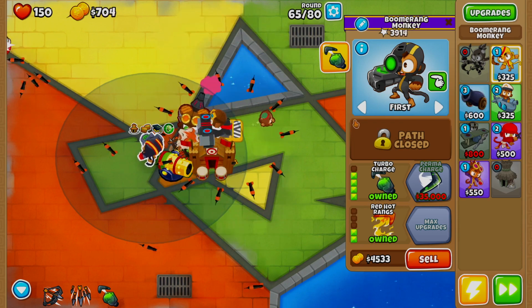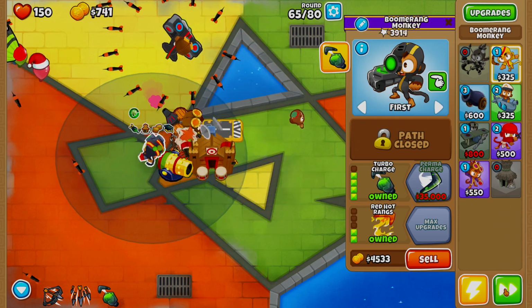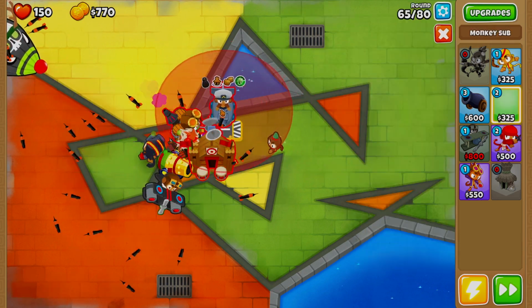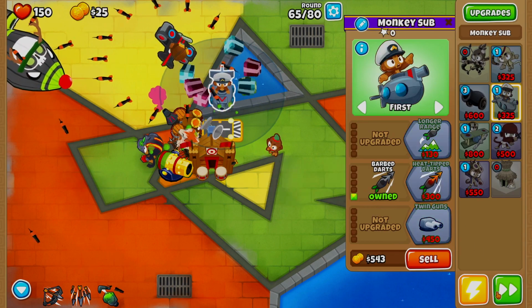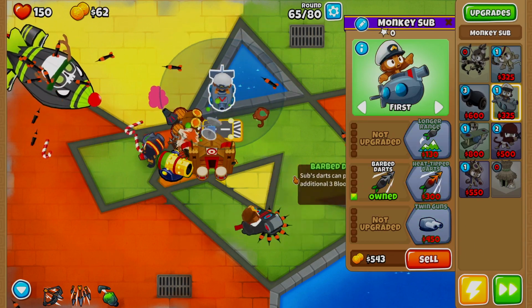Alright guys, I'm going to bring you back on round 65, because on round 65 we're going to be dealing with a ZOMG. So before we deal with the ZOMG, I'm going to place down a monkey sub, and we're going to be upgrading this monkey sub all the way to a tier 4.